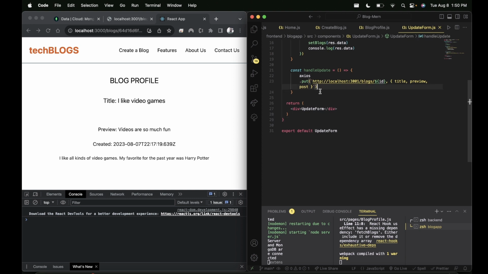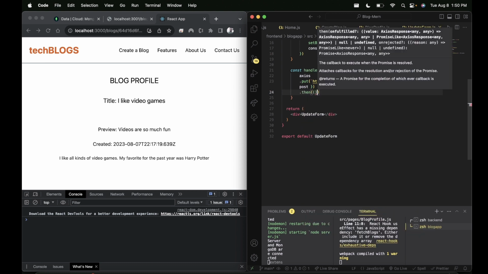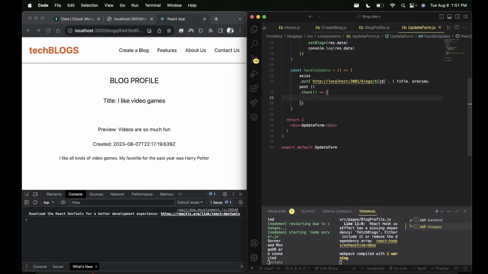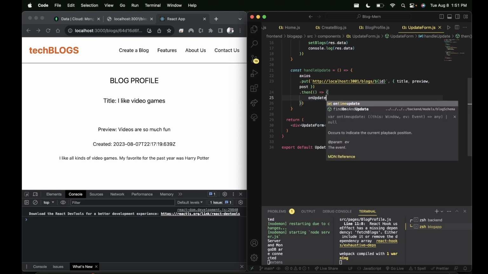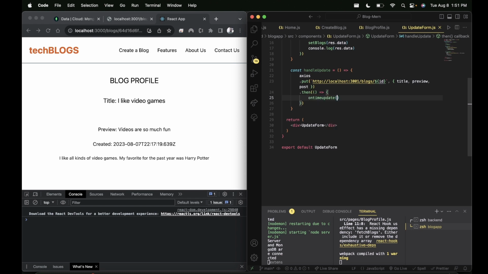That looks a little weird, so this is not supposed to be there, this is supposed to be here. Okay, so now that we have that, we're just going to pass it here, and then we are going to call this here on update. Okay, and then we're going to call it just like on update, and then we are going to call it just like this.